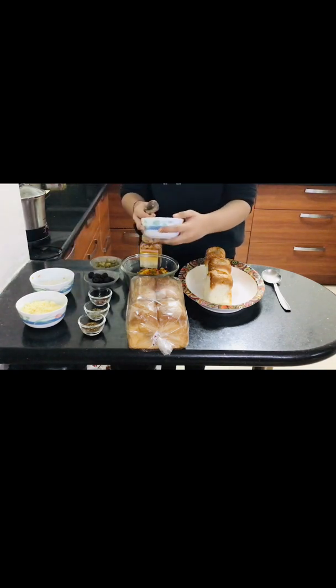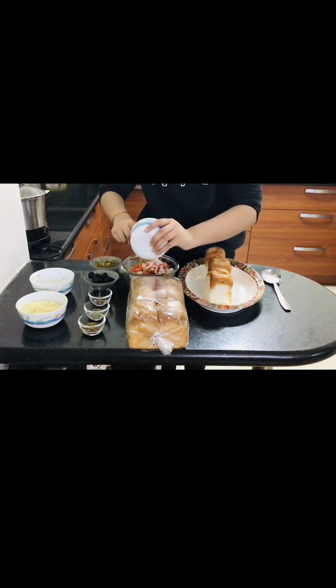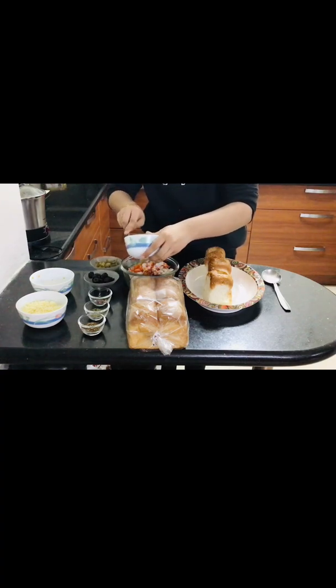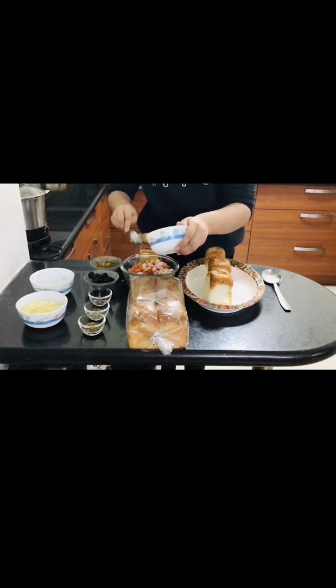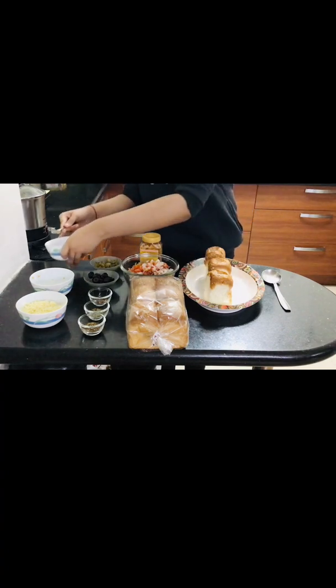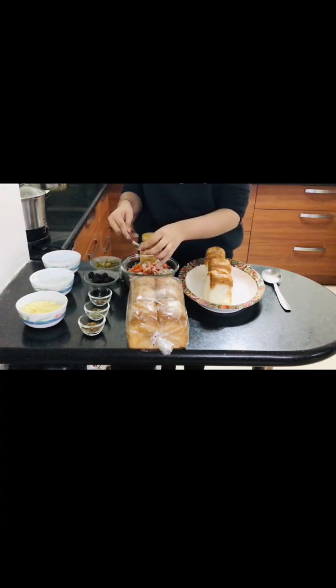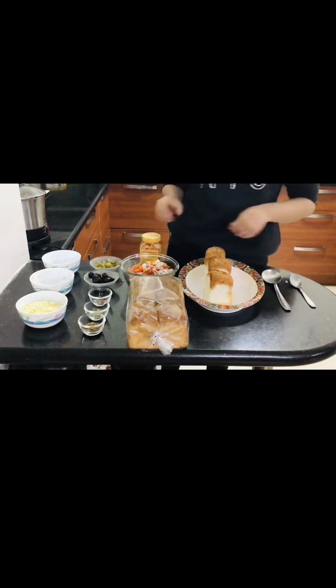Tomato, so now that we have added all the vegetables, we are going to add the pizza and pasta sauce.